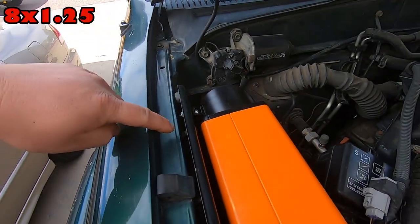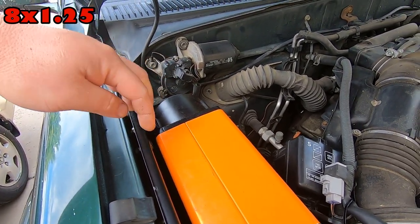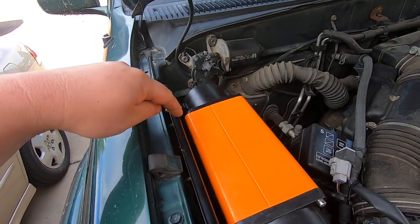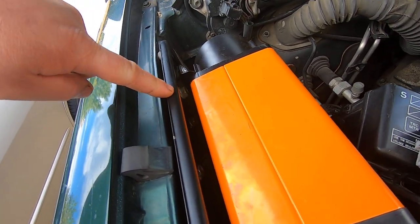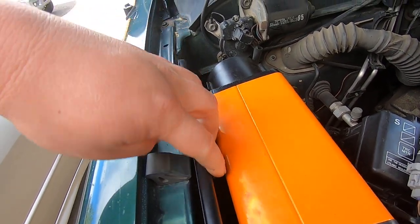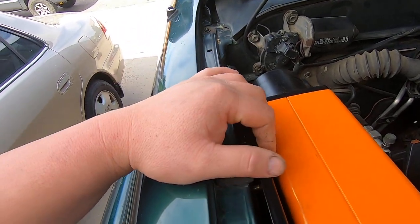But the easiest way is to put the bolts in, put a little bit of grease on the head, press your plate against it, and that'll leave the mark where you need to drill this mounting plate, or this bottom piece for the air compressor. It'll let you know where you need to drill it to put the bolts in. So it's pretty simple, pretty easy.